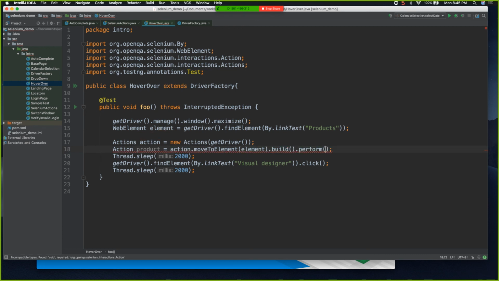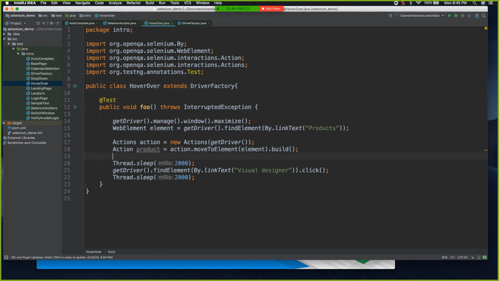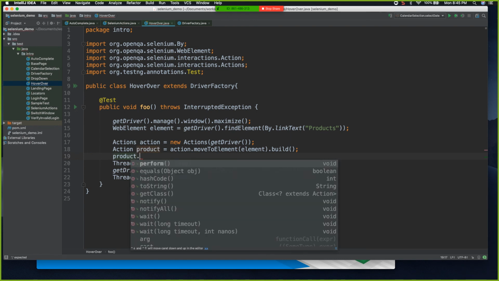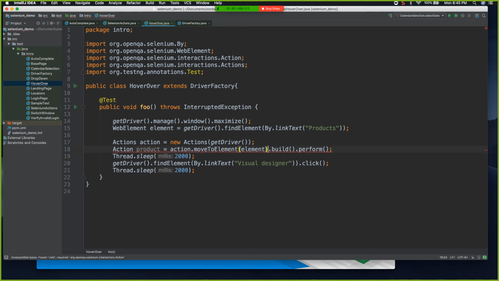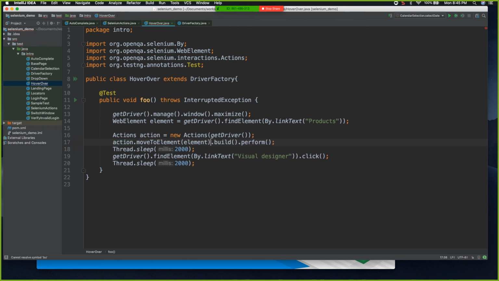So we take this whole thing out, and then you can do product.perform. It's just convenient when you want more control over how you do things. But I wouldn't do that unless you're reusing it. There's no point in storing it in a variable and making it more complex than it needs to be.